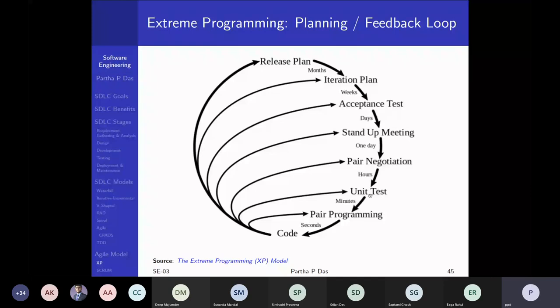These are beyond the TDD unit tests. These are bigger tests where the module is getting tested. And then after a couple of weeks, maybe 2 weeks, 3 weeks, you check whatever you had to do in this iteration. You can see that this smells like iterative incremental, smells like spiral, but it is actually internally doing things very differently. Then you check on the iteration plan and define new targets for your next iteration and so on, so that after 1 month or 2 months or 3 months, you can meet your release plan. And then you keep on going from release to release. So that's kind of the basic approach that XP takes.